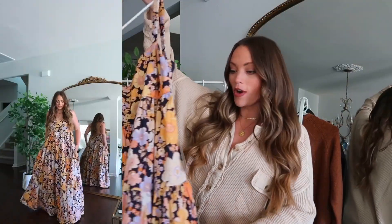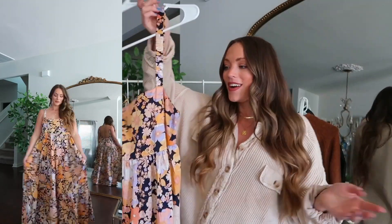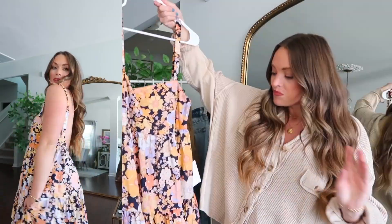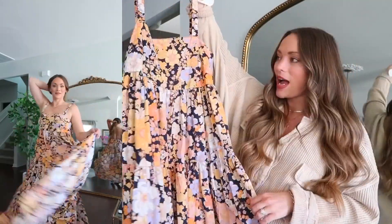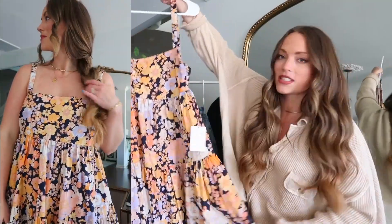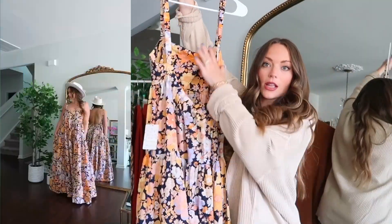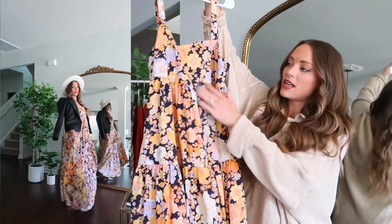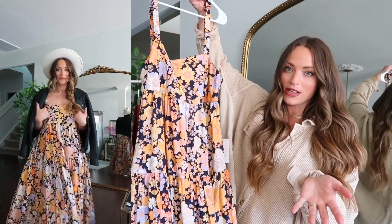Then we have this dress, which is absolutely stunning on and just something really fun to wear. It comes in several colors — this is a small, and again it runs a little bit big. If I was keeping this for a specific occasion, I would order an extra small. If you're average-chested or smaller, I would definitely size down probably twice since the dress is very tent-like. The back is completely low and cut out — you'll see that in the clips. This dress comes in several prints; I went with this one because of the navy ground, which I actually thought was black, so I paired it with a black leather jacket.